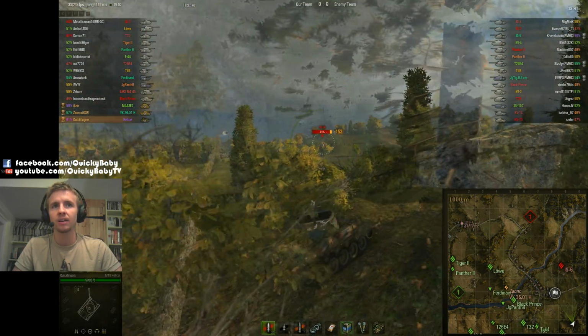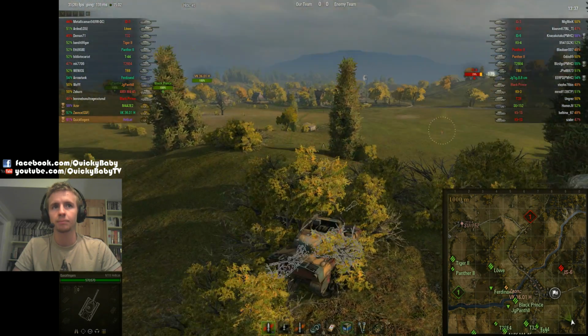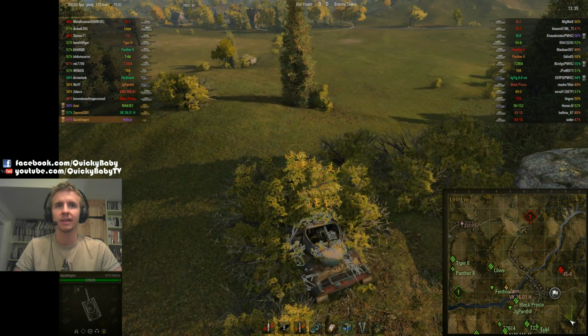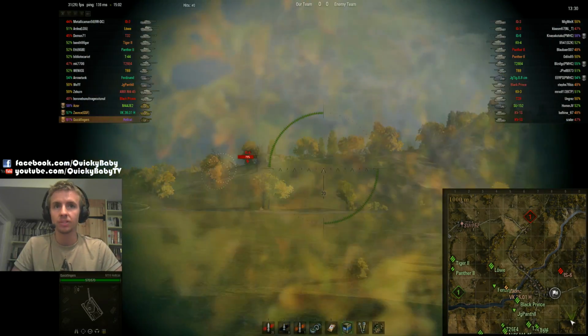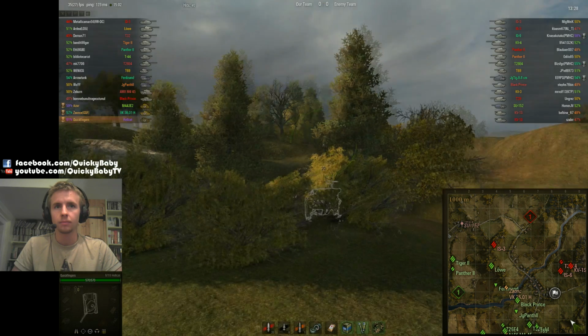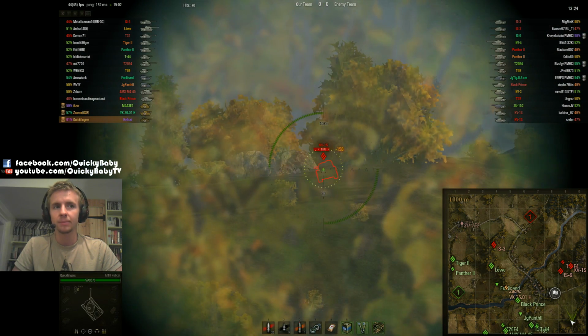We have spotted QuickyBaby. Zaltz puts a fantastic shot into him, and I set up my camp. Here we go. I'm just chilling, and you will see me chilling. I'm getting spots on these enemy tanks. Should I fire? Should I fire? Should I fire? No, I really shouldn't fire.